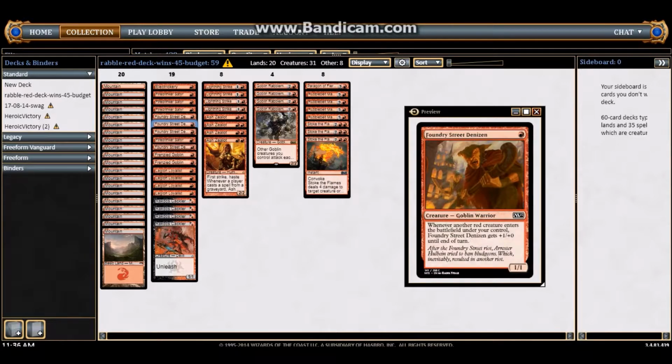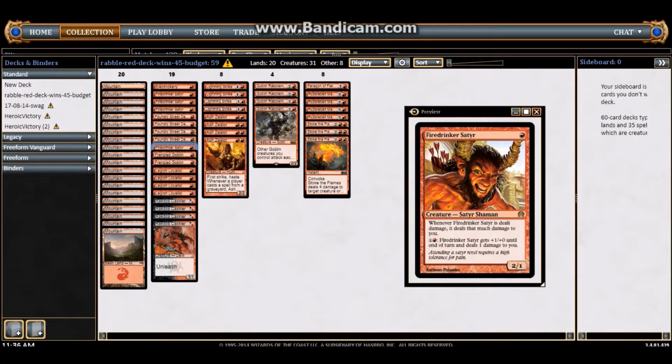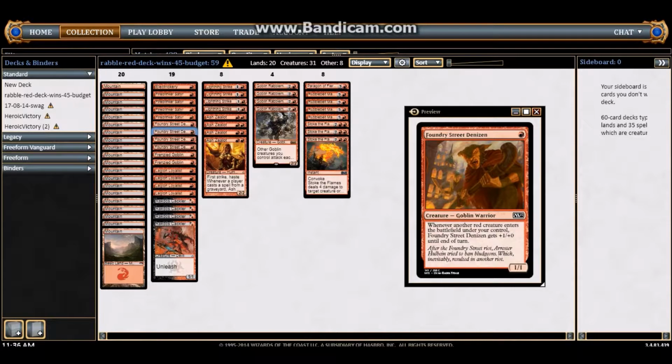3 Foundry... Oh, there's 4 Foundry Street Denizens. Okay, out of place there. 4 Foundry Street Denizens, mainly because they get really boosted up when you have the Goblin Rabble Master, or you're casting a lot of your 1-drops and 2-drops, so easily gets very big.